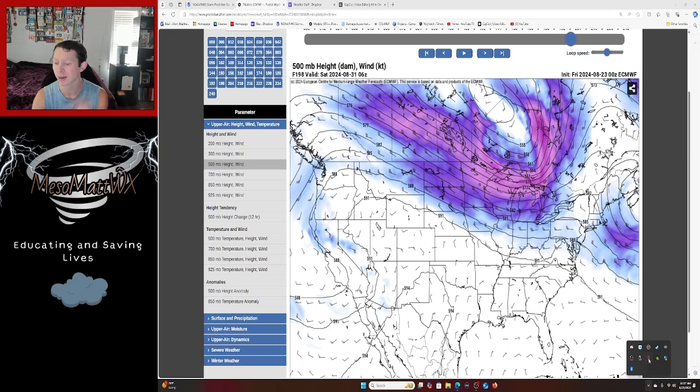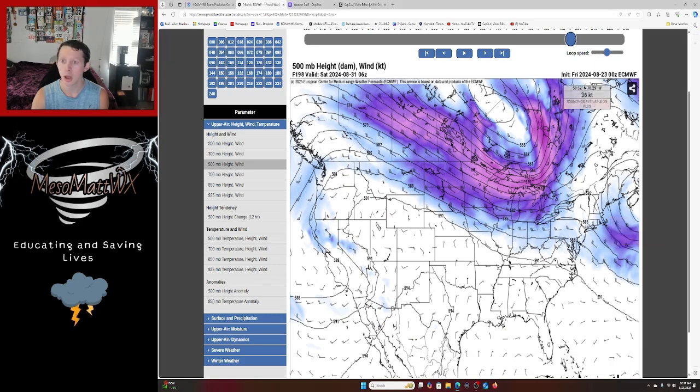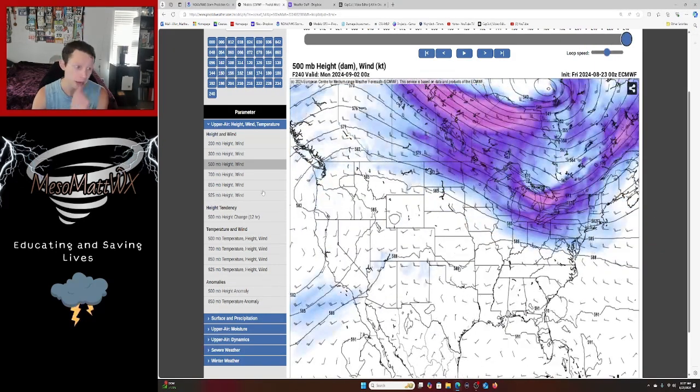But what you notice behind the system once it comes through is this very, very cold air plume kind of left behind. And we're going to have a cool down that potentially comes in after this. And then we might enter once again a pattern into September where we could start to see maybe another ridge build over in the West Pacific, which would cause temperatures to kind of warm up again. So we're going to keep an eye on that as far as the overall pattern goes for you guys.